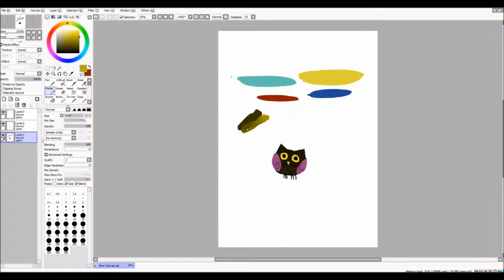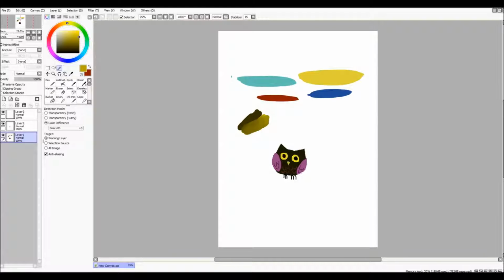See, even though these two colors are touching each other, only the brown one got selected because of the color difference I chose.